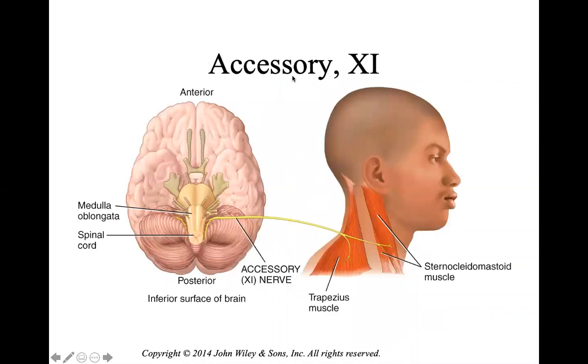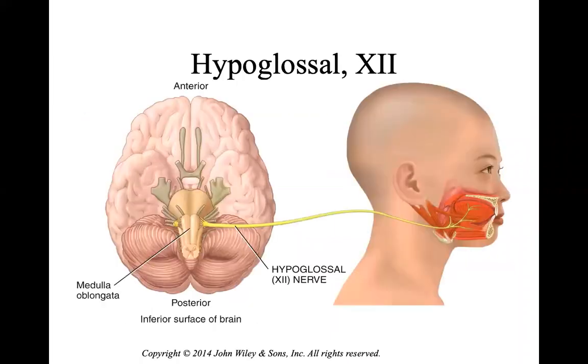Spinal accessory, cranial nerve 11, sternocleidomastoid, trapezius. We said it also controls the muscles in the back of the throat. When my patient had the accident, she was speaking like this because she had damage to cranial nerve 9, glossopharyngeal, back of the throat. She couldn't elevate her trapezius or turn her head because of the sternocleidomastoid and trapezius muscle damage due to the spinal accessory nerve.